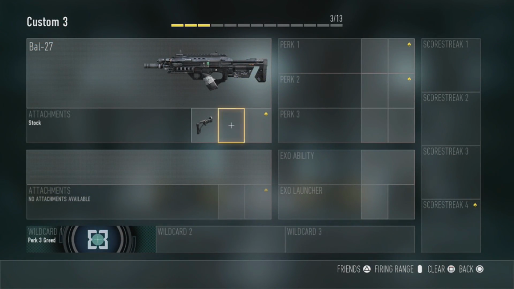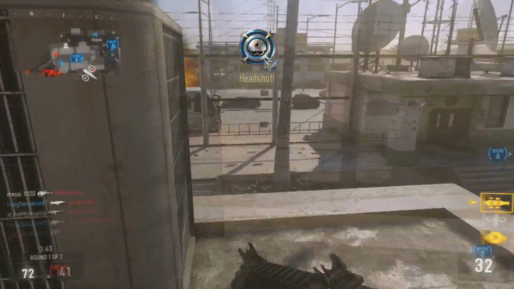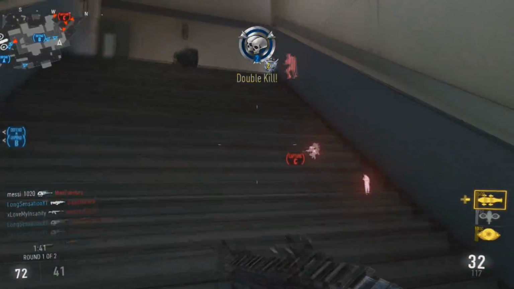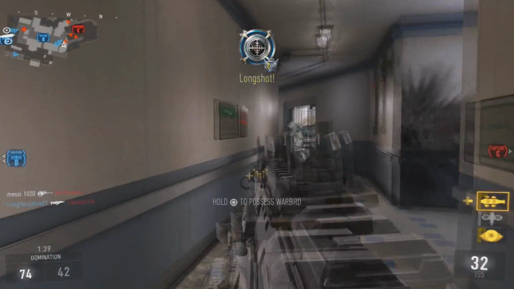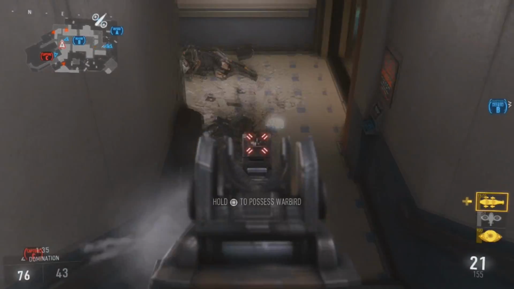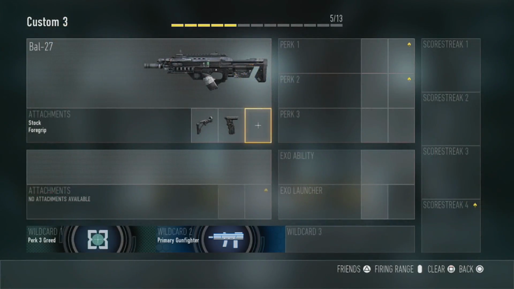For our second attachment we're going to opt for grip. Now the reason for this is quite simple. Over the past couple of patches the BAL 27 has received some recoil patches, which means that the recoil is much higher. Therefore sticking on the grip attachment will reduce that recoil and allow us to win gunfights over longer ranges.